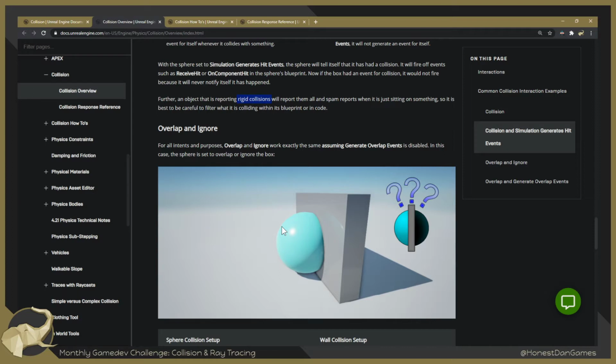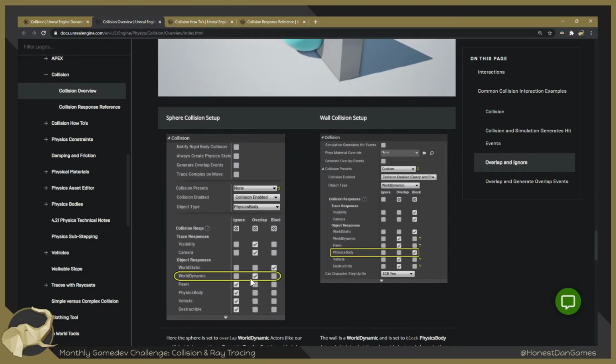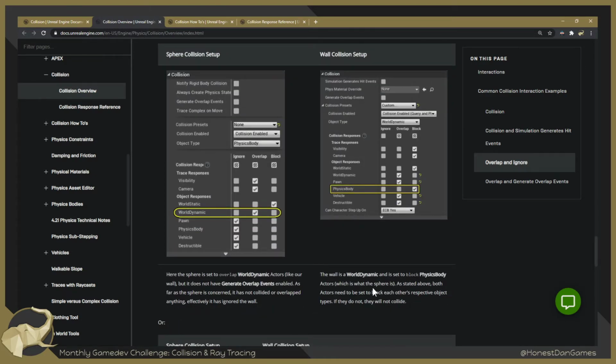Okay, so for all intents and purposes, overlap and ignore work exactly the same, assuming generate overlap events is disabled. In this case, the sphere is set to overlap or ignore them. So here, one is on overlap. This is still on block. Both actors need to be block. They will not collide yet. We knew that.